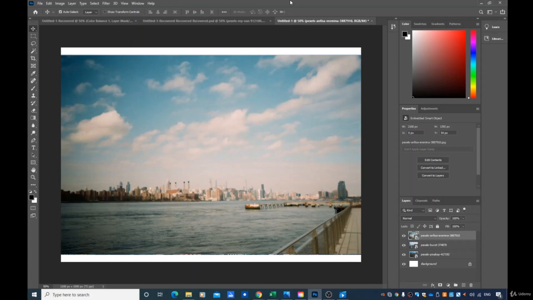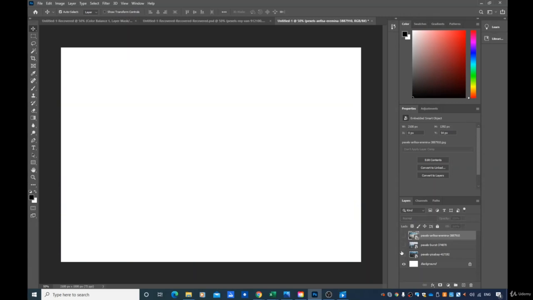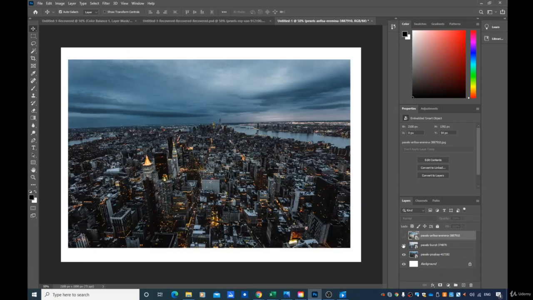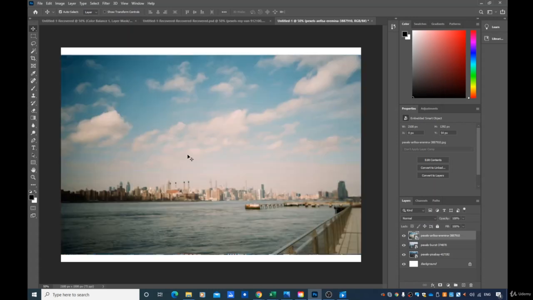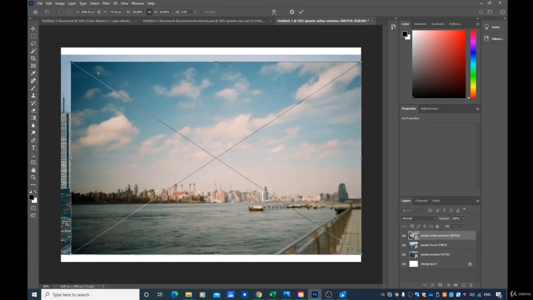So what I'm planning to do in this class is pretty simple. I want to put everything that we have just learned into application and simply practice the color adjustment on 3 different pictures. So what I did is simply import 3 different pictures. As you can see, I have 3 different pictures with different backgrounds. And what I want to do today is simply practice what we have just learned on those pictures.